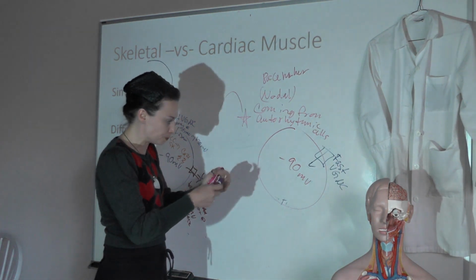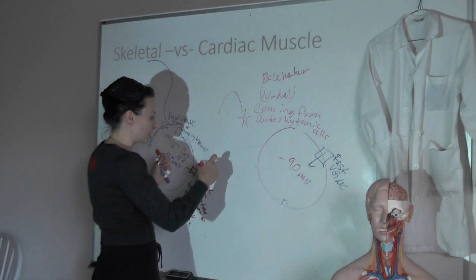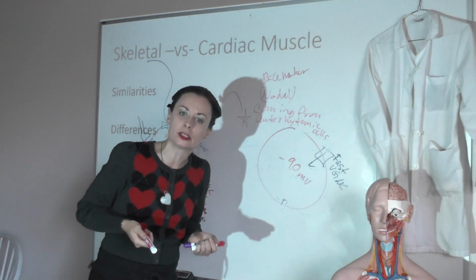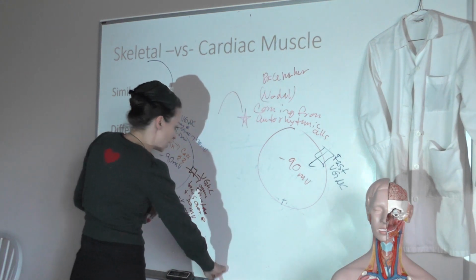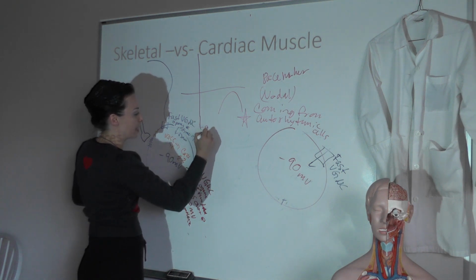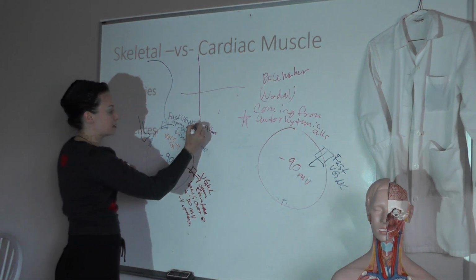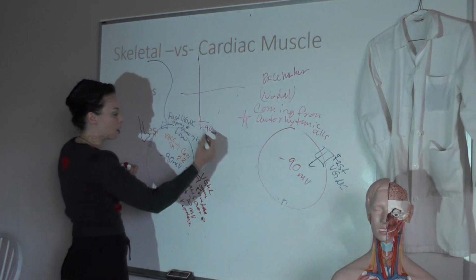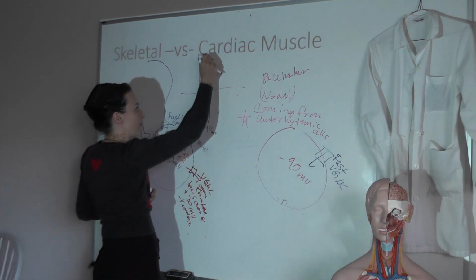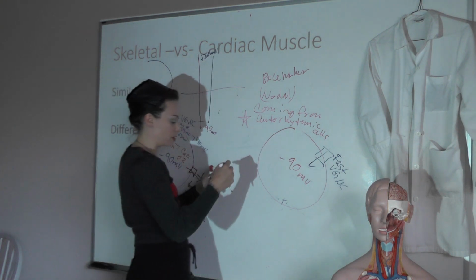During that time, the difference here is that after we get up to our 30 millivolts depolarization, we're actually going to open these slow voltage-gated calcium channels. So let's just imagine this action potential on a graph real quick. We're sitting down here at negative 90 millivolts, and all of a sudden we get hit by this stimulus from these autorhythmic cells. It's going to open our fast voltage-gated sodium channels. We don't have to do any kind of summation. These bad boys open up, and we rush in until positive 30 millivolts. So that's what's going to happen through this channel.